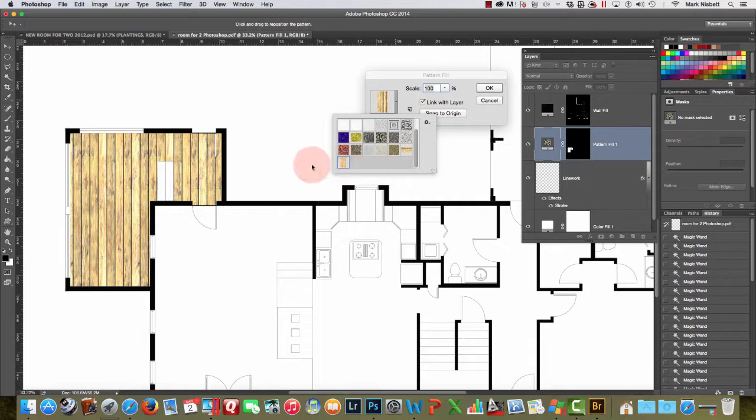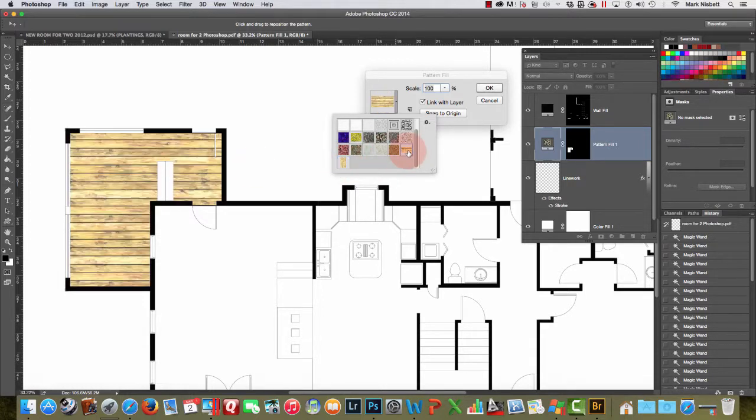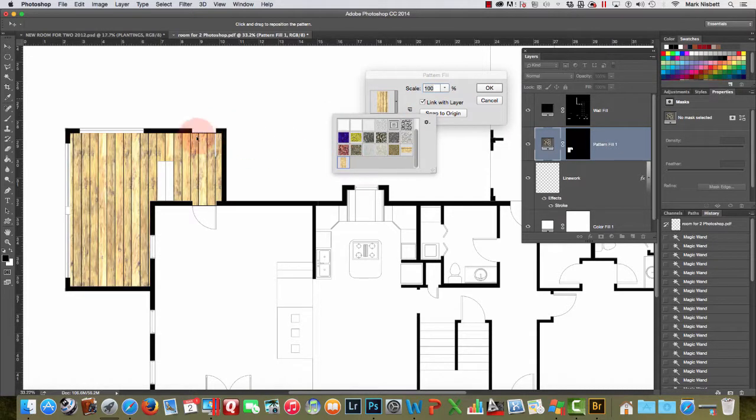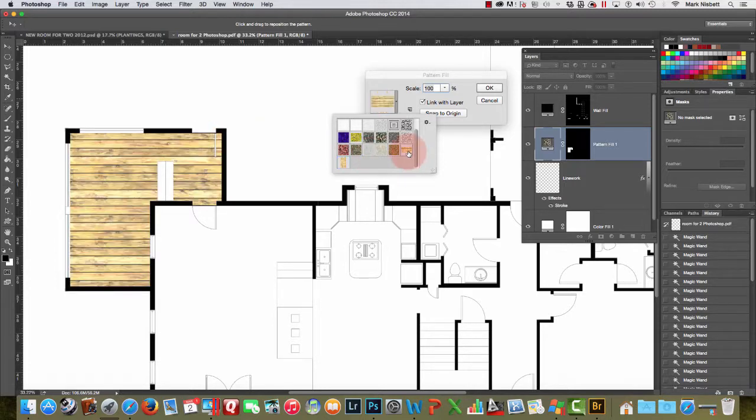So in this case here, you know, I might want it going this way just so that my steps will show up a little bit better. Now the other thing that's going on here is, you know, how wide are these boards? This is a 3-foot door. Okay, so in this case here, if I put these back on, if this is a 3-foot door, then it means that each one of these planks is about a foot in thickness, and that's probably not correct. So we need to just scale them down a little bit.